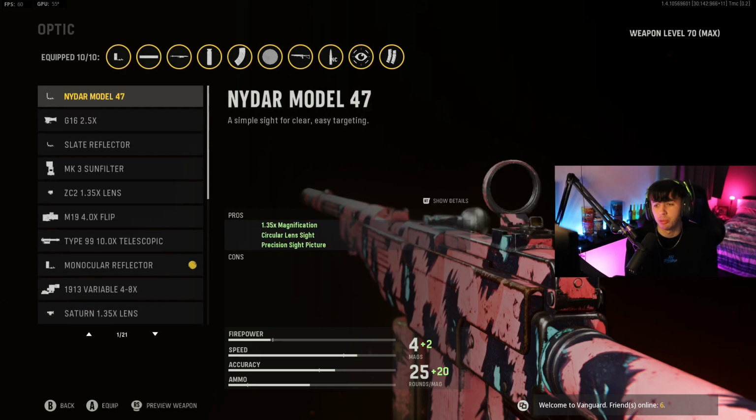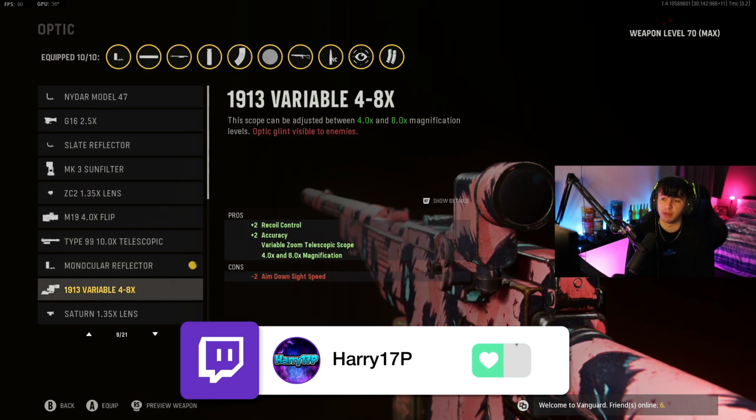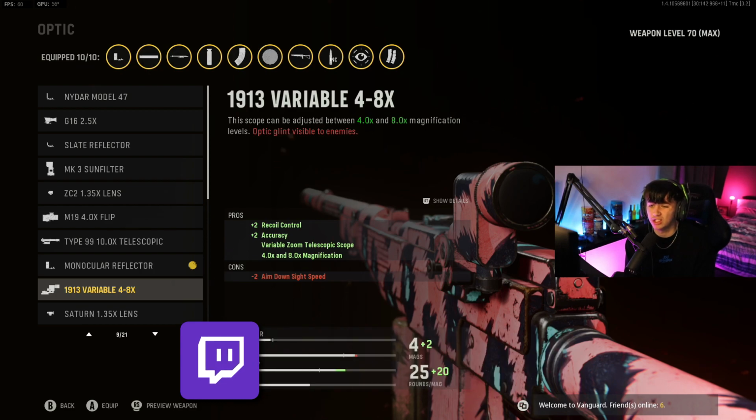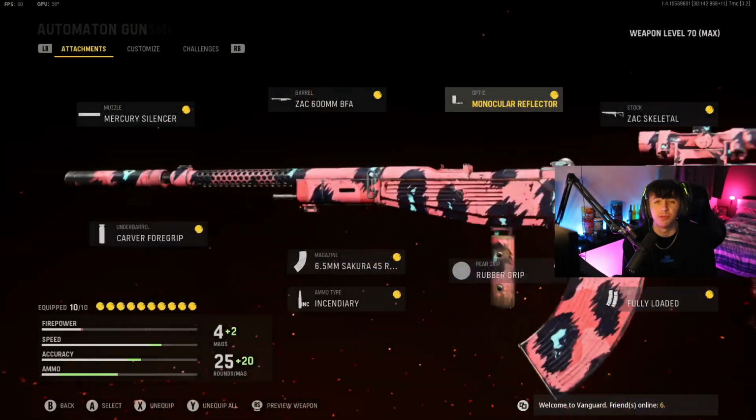If you think back, we put the VLK on everything in Modern Warfare. We put the 3 times on everything in the X-Arms, 3 times on everything in Cold War. So why not stick a 3 times on in Vanguard? What difference is it making here? You could put a 4 times and an 8 times on, so it doesn't matter how far away someone is, and it doesn't matter how zoomed in you are. You might think, Harry, I'm never going to control that recoil that far. And this is the beauty of what I'm about to tell you.